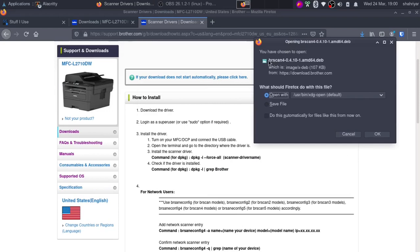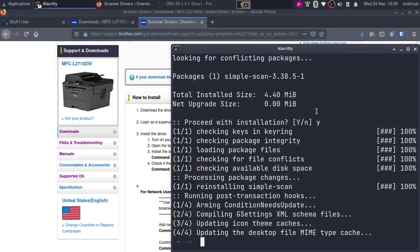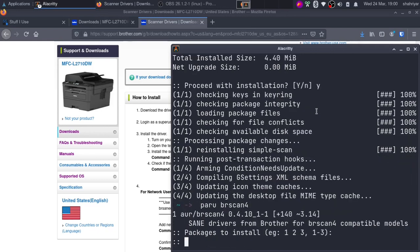So let's try to look for BRScan4 in the AUR. I'm going to be using Paru again. Okay, so you can see that BRScan4 is the first thing, it's the only thing, so I'm going to install that.